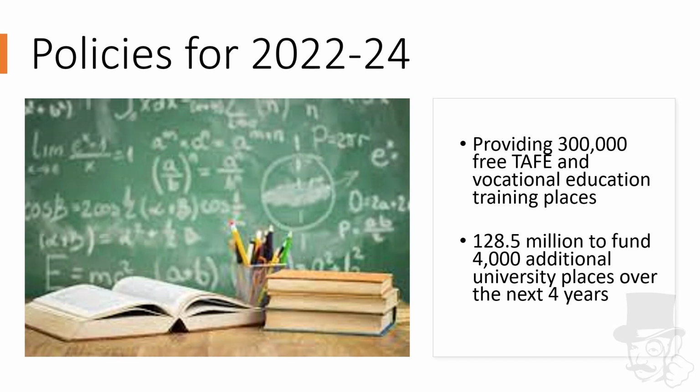Or, because more people are skilled and they know what they're doing, it should technically increase productivity as that input can produce more output per hour. Either way, ability and willingness to supply increases, international competitiveness increases, and productive capacity increases. Same thing with funding $128.5 million to fund 4,000 additional university places. Our labour resource is better, cost of production is reduced, productivity has increased, the quality and quantity of our labour resource increased. All of these things boost AOS.